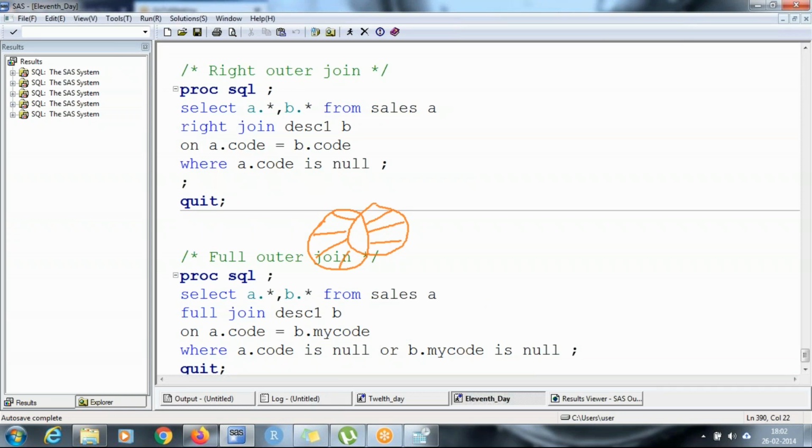Not and. All right. So this is the program.